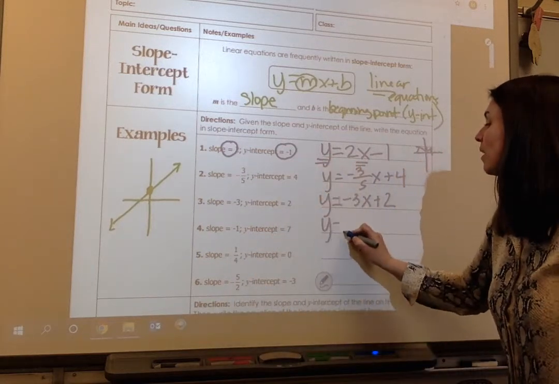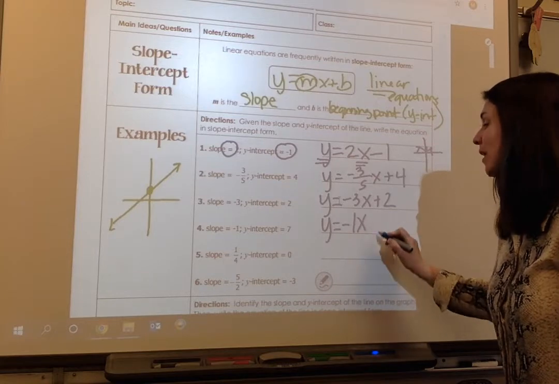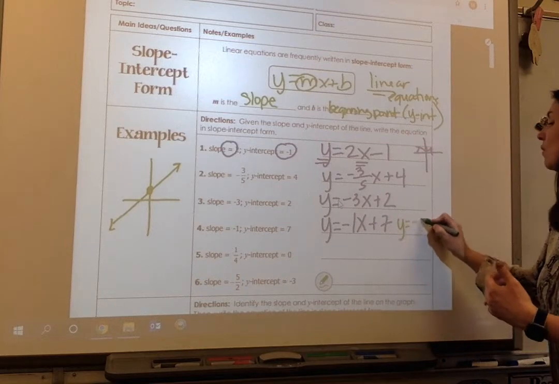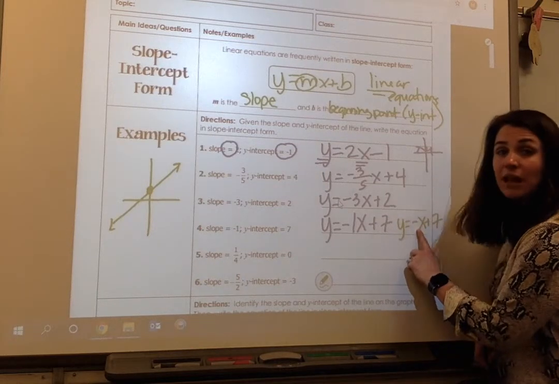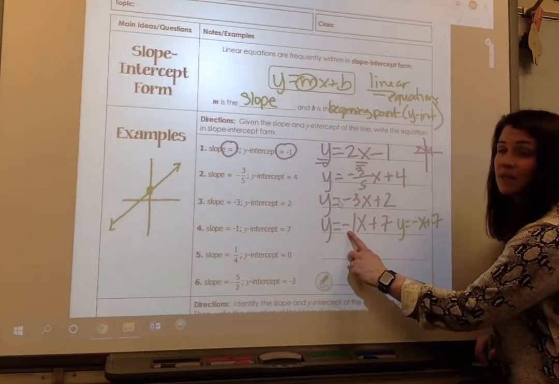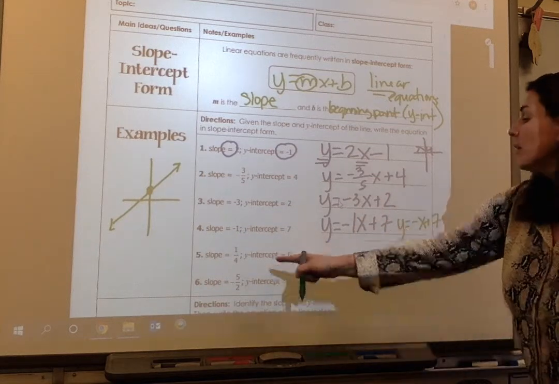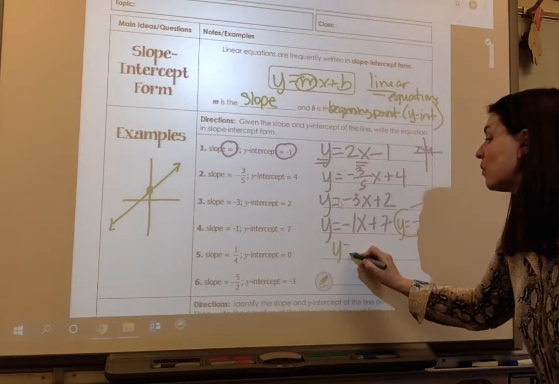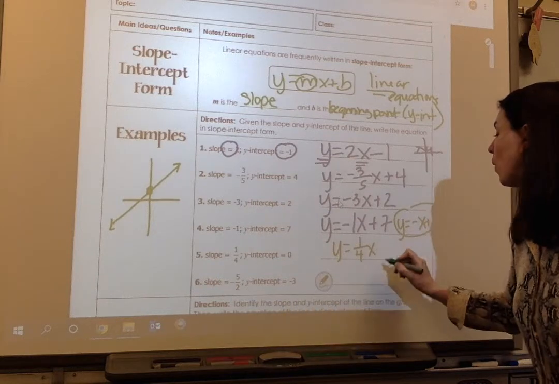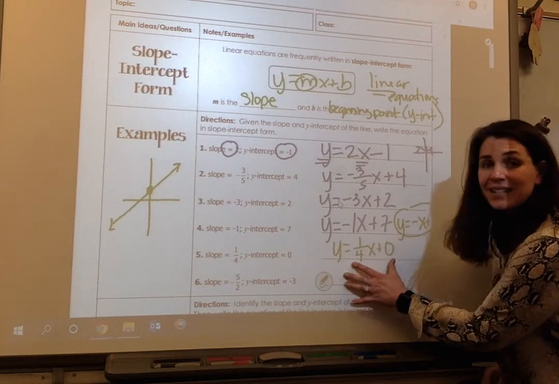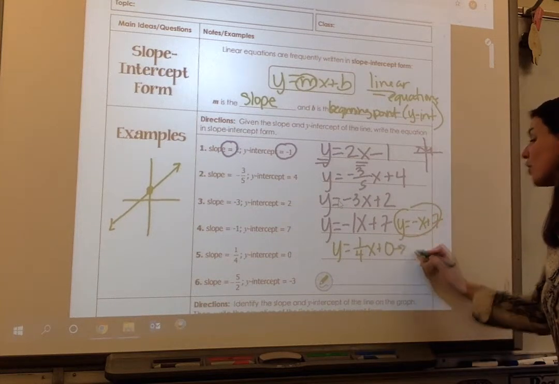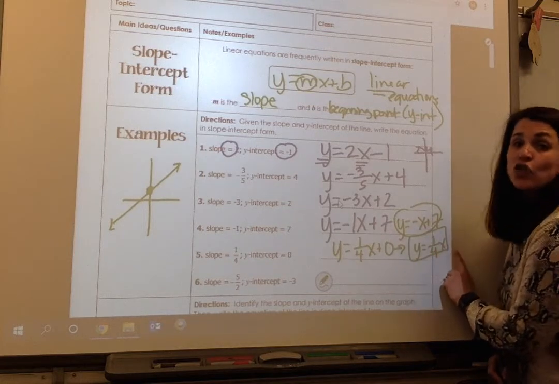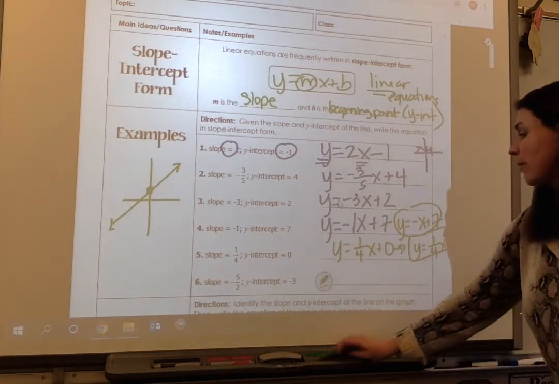So here it's y equals, I can say -1x plus 7. I can do that. But the simplest version would be me saying y equals -x plus 7. Notice it's the same thing. My coefficient is -1. It's -1 here. It means the same thing, but this is simplified. So over here, when you have a slope y equals 1/4 x, my y-intercept is plus 0, but that's not simplified. The simplified version would be y equals 1/4 x, because it's understood when there's nothing there that my y-intercept is 0.